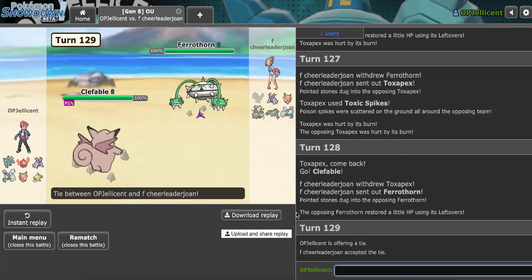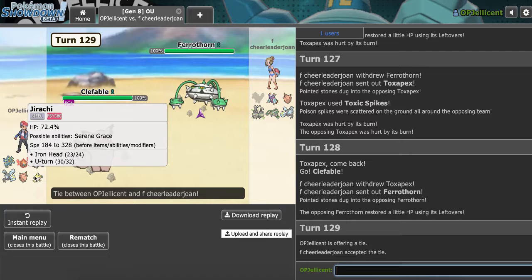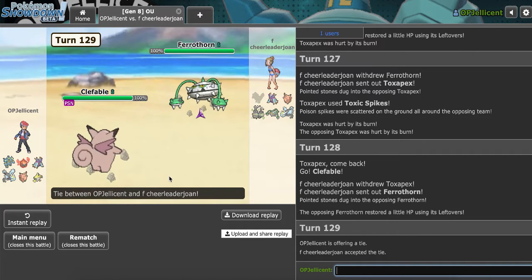Okay, so I ended up offering a tie, and he did accept. The thing is, I could have won this game, because as you can see, I was stalling the Clefable out of wishes quite nicely, and once it lost all of them, my Nasty Plot Rotom, in combination with Healing Wish Jirachi, kind of just won, but it would have taken at least another 300 turns, and I really didn't want to play that, so I'm just going to go ahead and get another one.